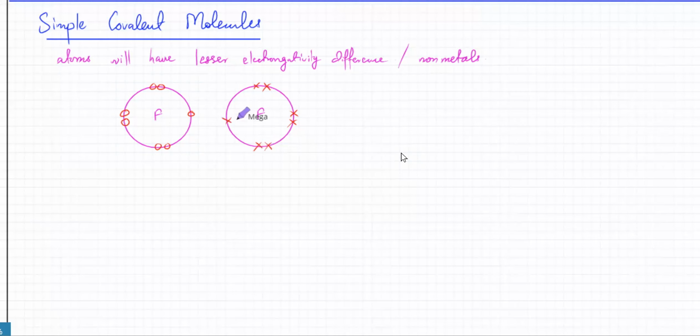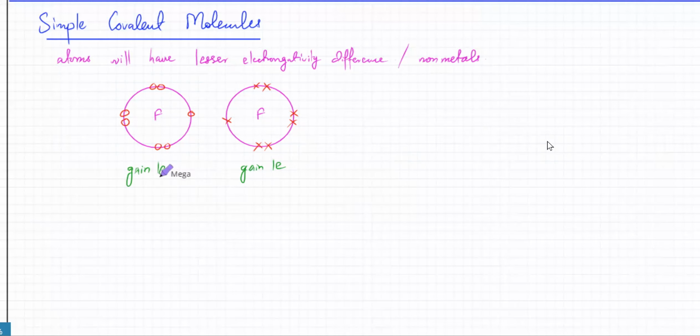But both atoms in this case, right? I mean, in the example that I'm doing, there's no electronegativity difference. They both are very electronegative, so they would try to gain electrons. This one is going to try and gain 1 electron, and this other one would also try to gain 1 electron. So now the issue is no one is willing to lose electrons.